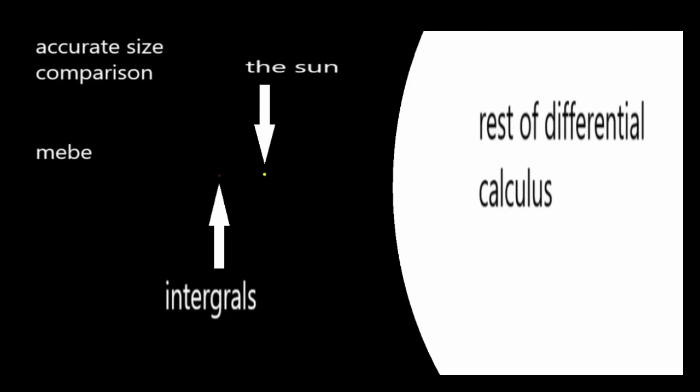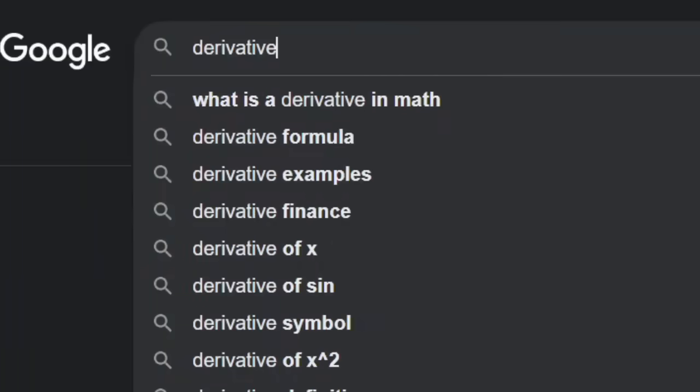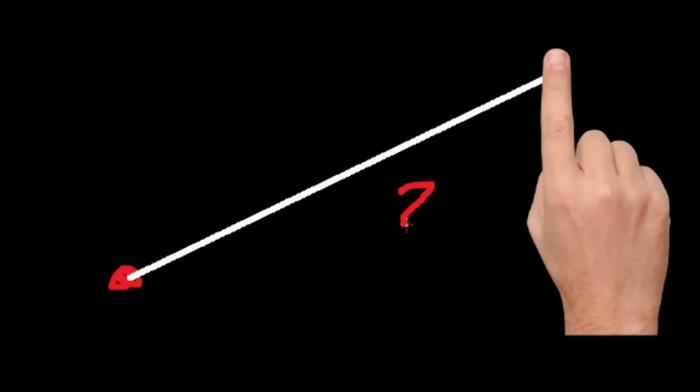Now, that's only one part of differential calculus. Another part, and this guy is the main character syndrome, the derivative. Now, I waffled about this homie just a bit ago, but now I want to show you how much of a top G this dude really is. A line? It's literally just 2 points, the distance between them is shaded in. Well, how does this increase? Like, as you run your finger along it, how much does it go up by?